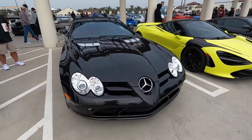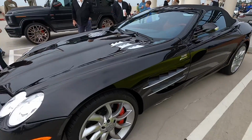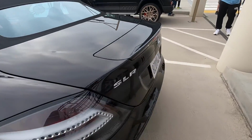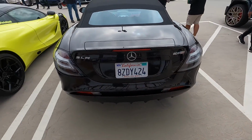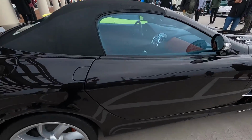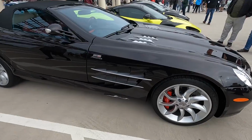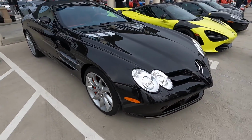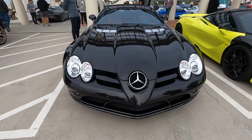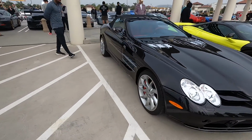Special car right here. Look at this beautiful McLaren Mercedes joint build, this beautiful SLR. These cars are worth an absolute fortune these days. Great to see them in the flesh. Really ahead of their time, both in looks and performance. And this styling on the front really started a trend within AMG and Mercedes designs with that low slung nose. Isn't it a beautiful car? Great to see.